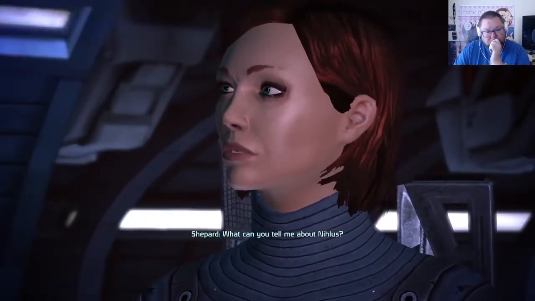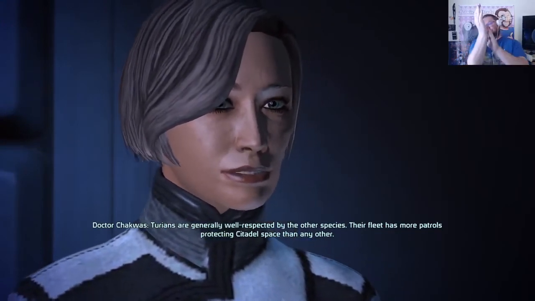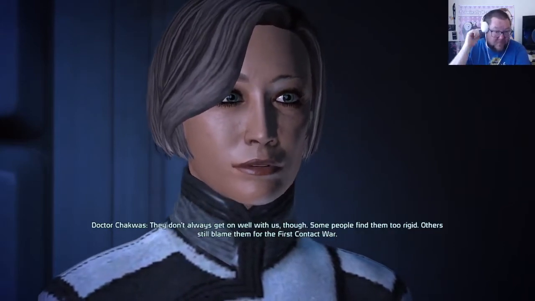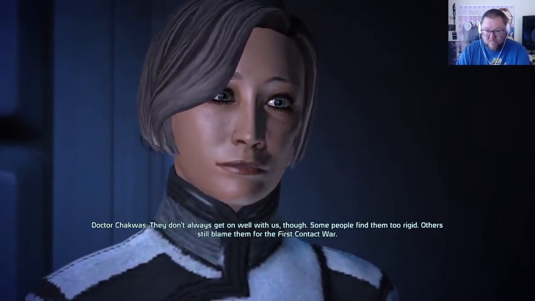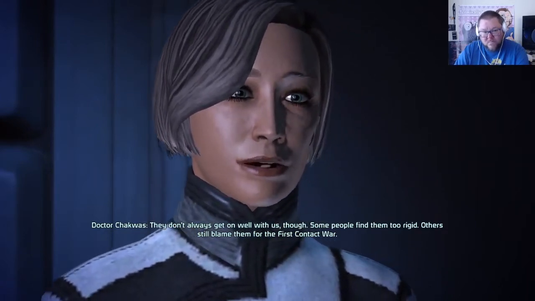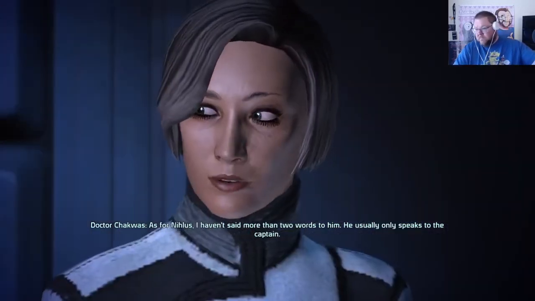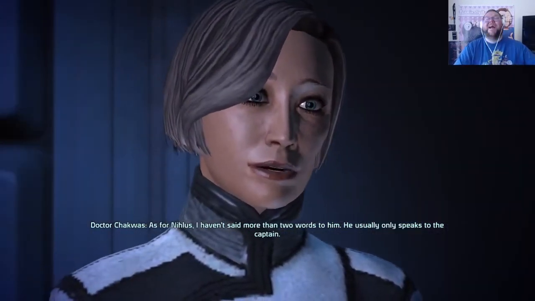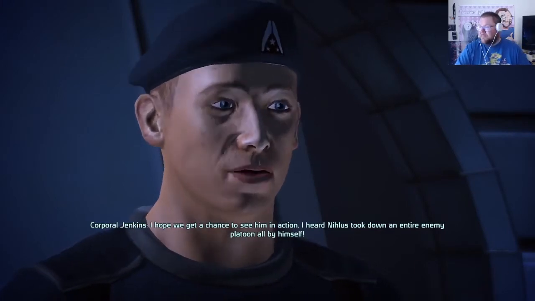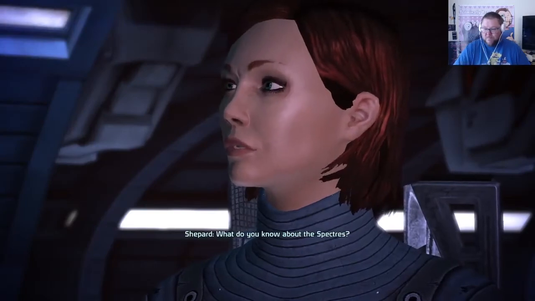What can you tell me about Nihilus? Turians are generally well respected by the other species. Their fleet has more patrols protecting Citadel space than any other. They don't always get on well with us, though. Some people find them too rigid. Others still blame them for the First Contact War. As for Nihilus, I haven't said more than two words to him. He usually only speaks to the captain. I hope we get a chance to see him in action. I heard Nihilus took down an entire enemy platoon all by himself. What do you know about the Spectres?